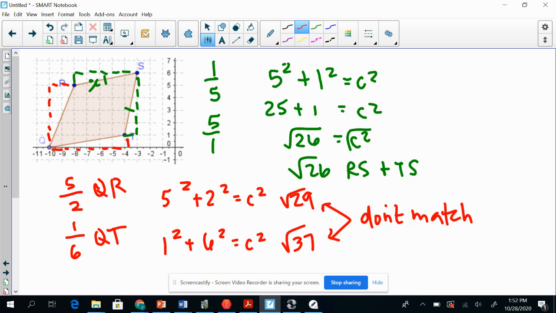then it's definitely not a kite, because that means I can't say that this one is congruent to this one, even though I just marked it. So these 2 are not congruent to each other, so we can't put those markings there. These 2 are, but we messed up down here.